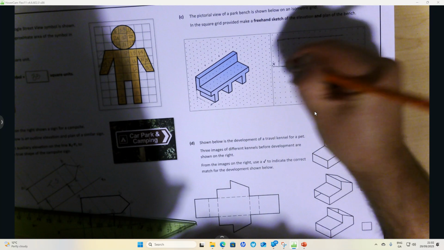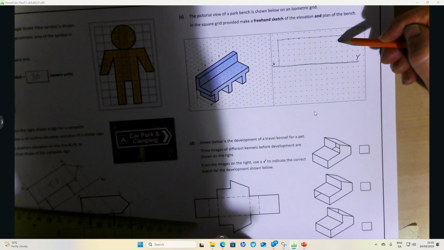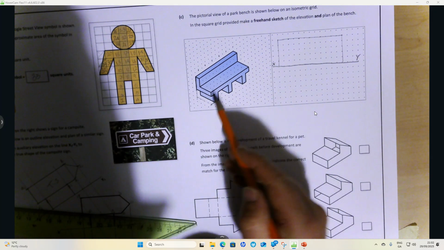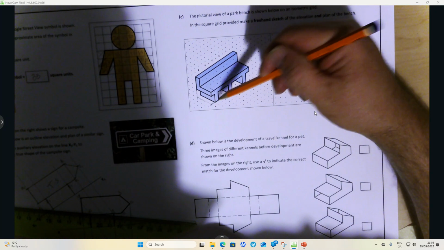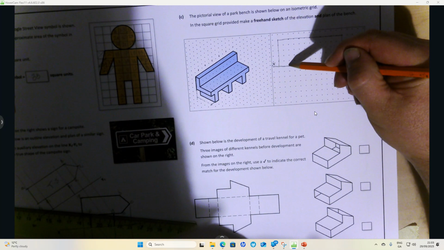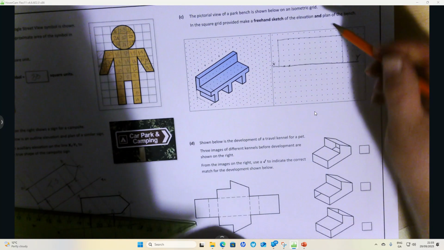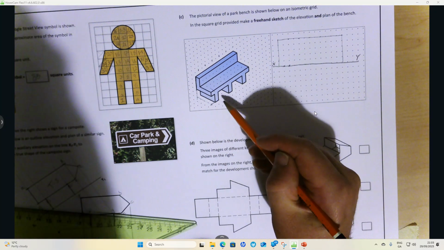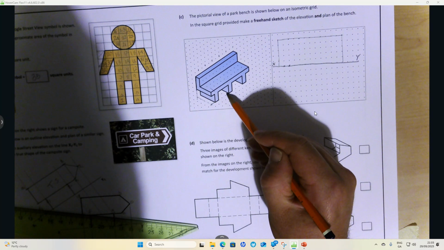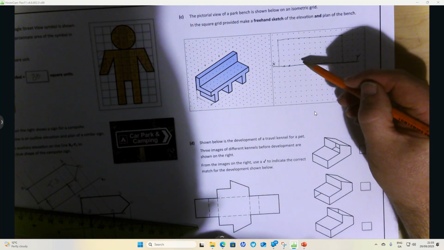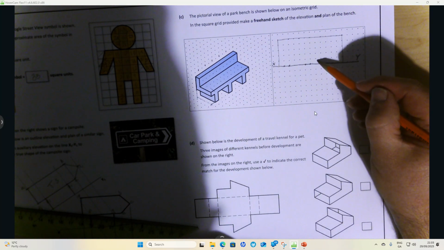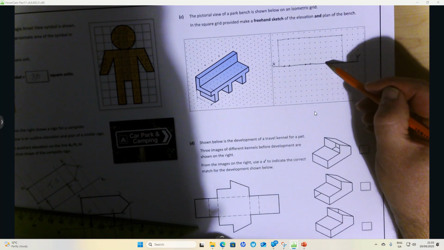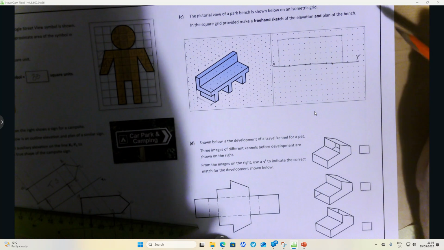That's my X, Y line. Now, how many boxes am I going in there? I'm going in 1, 2 for the legs. And then 1, 2, 3. One leg there. 1, 2, 3. One leg there. And 2 boxes at the end.